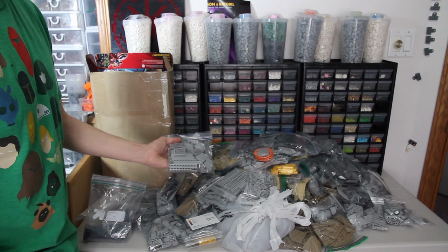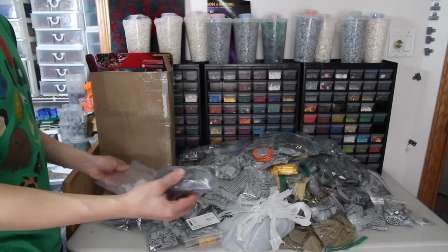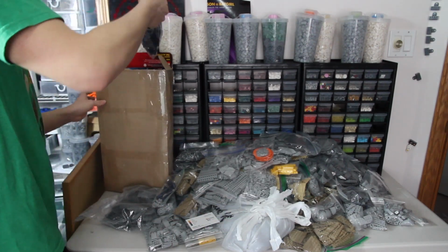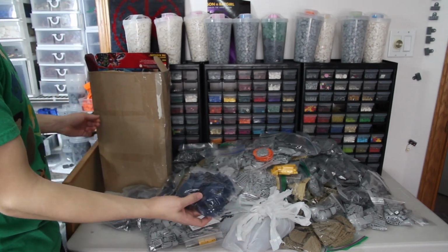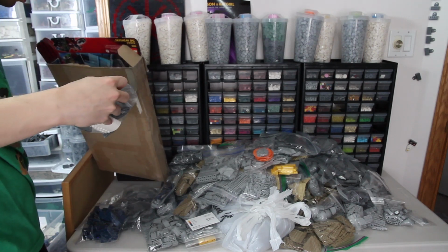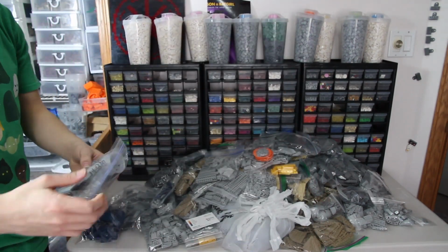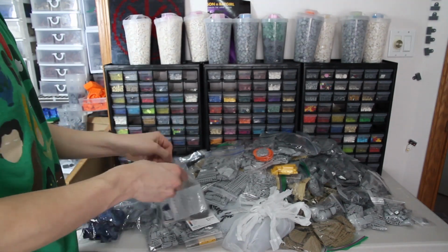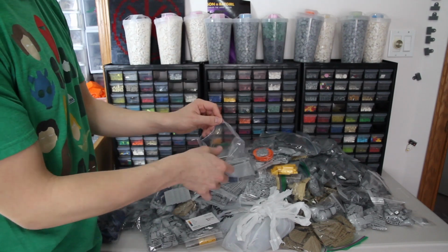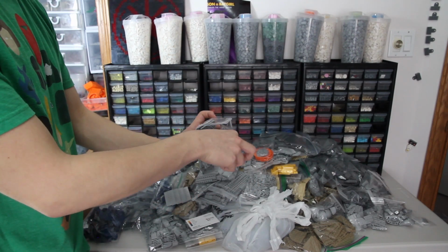Other 1x light bluish gray plates. And 100 more of these. And we are almost at the end. Here's some of these dark blue parts. And is this the end? There's one random piece. And then in here we've got some of these. Some other random parts, I guess. Jango Fett Slave 1. Dark blue.